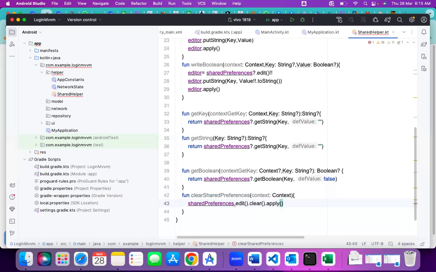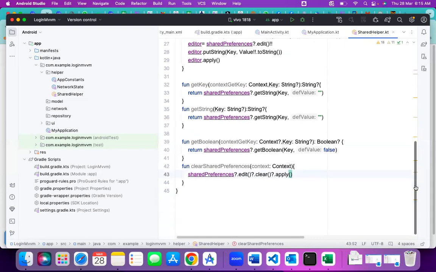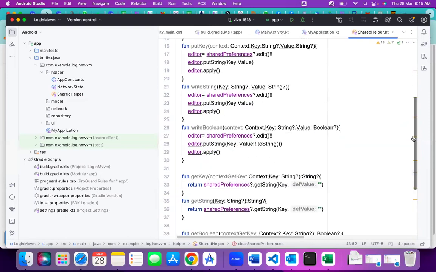Directly I'm writing it like this, so that whenever I want to clear the shared preferences, I can use this and the data will be cleared. So this is the one. The shared helper statement is done.